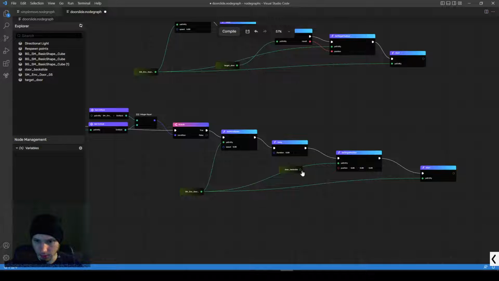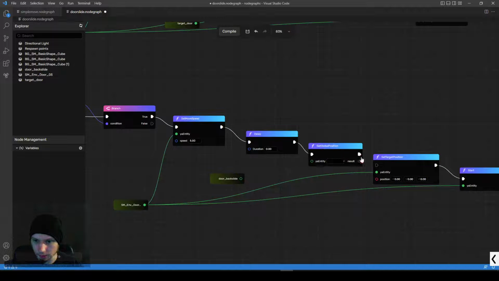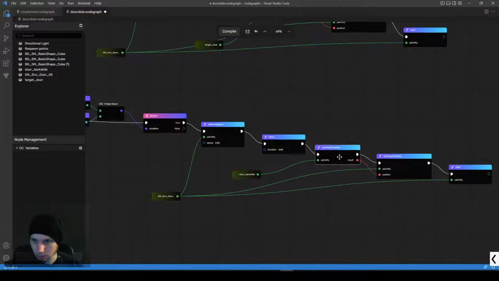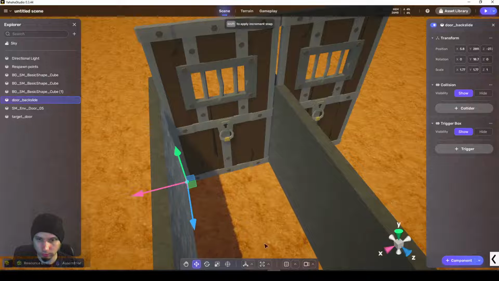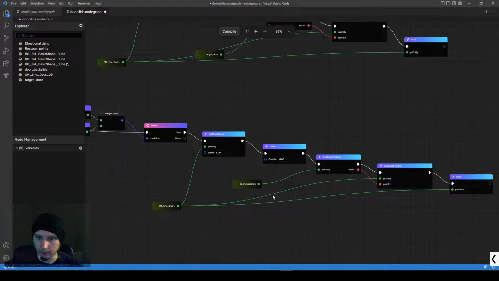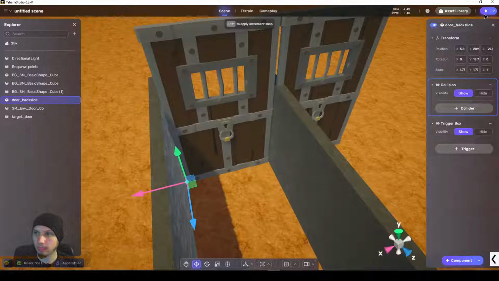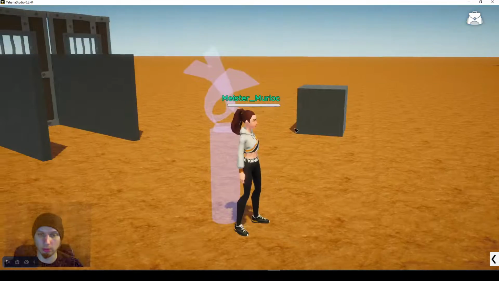Grab this object. Duplicate the get global position, obviously, and plug this all in here. And this does not have a collider. This doesn't have a trigger box, which is fine enough. But yeah, sometimes you have to just troubleshoot.